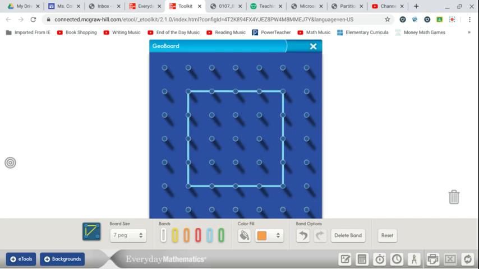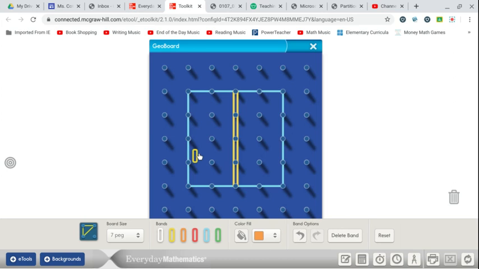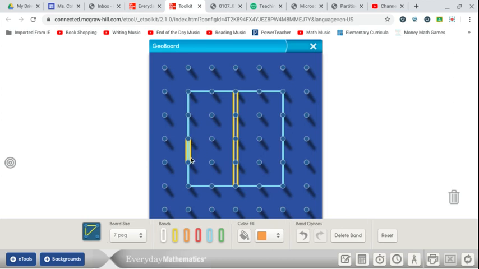All right. Let's split this square into 4 equal parts. So how would we do that? I could take the band and go this way. I could take the band, bring that up and across like that. It's kind of getting a little weird on me. But 1, 2, 3, 4 equal parts.